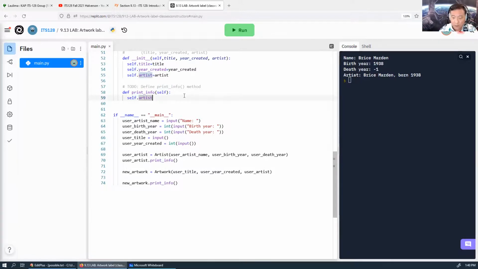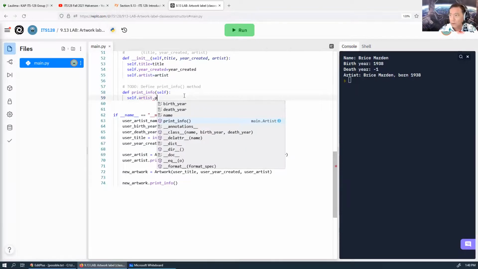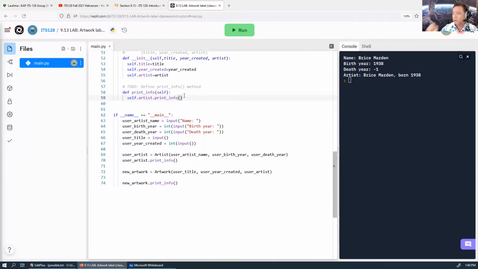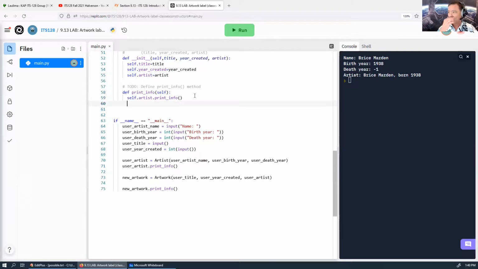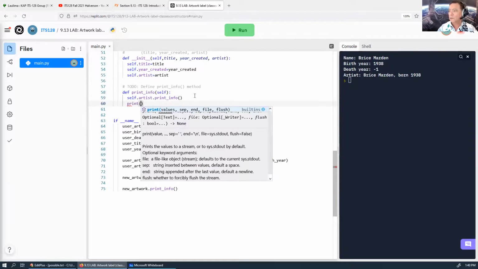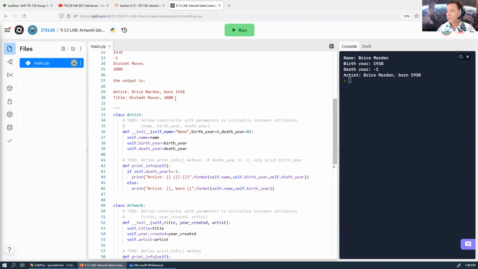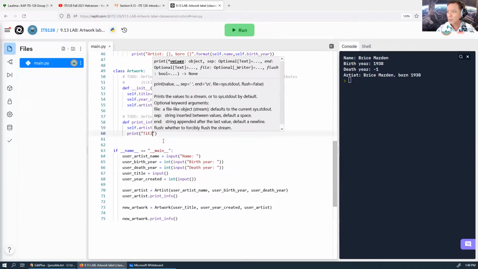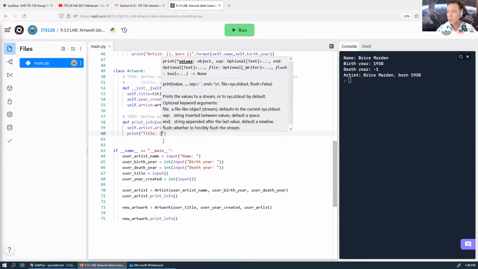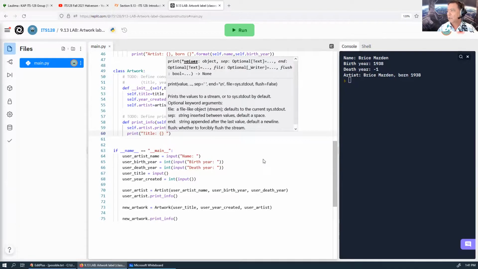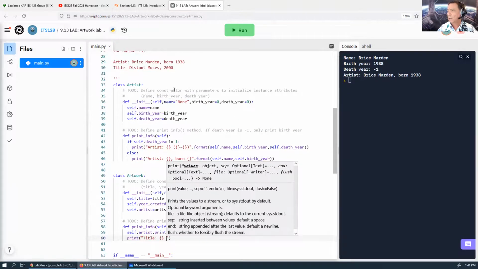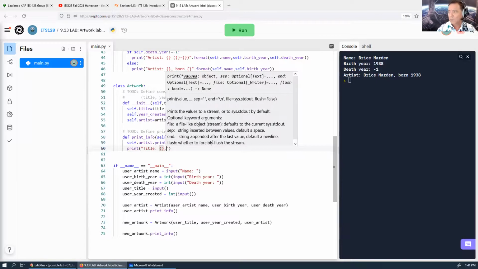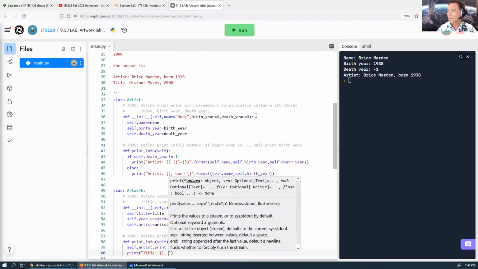So self.artist.print info is going to print out the info for the artist. And then after that, we want to print the title colon, that's the title, followed by a comma and then the year.